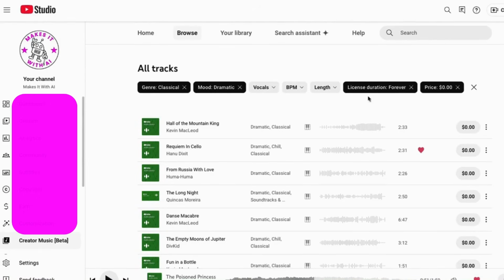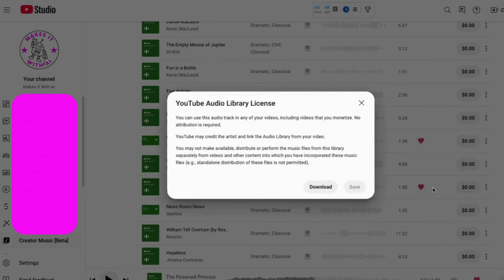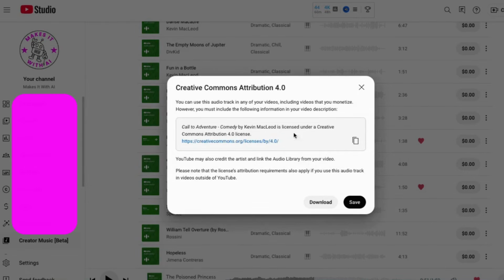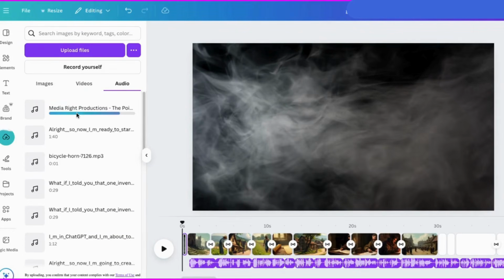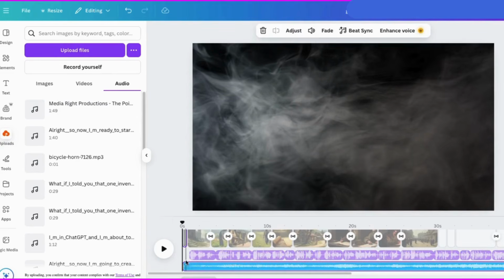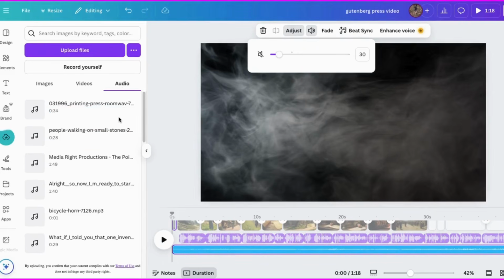Now I'll add some music. I've come to my YouTube channel and I'm in the Creator Music section looking for a new song. Since these are all inside YouTube already, I know that they will be safe to use. Just make sure you double check your license details first because some are free and some are paid. I'll choose this one. Now I'll go back to my story and drag it in. I'll add it here. You can click on this and adjust the volume or even mute it. So that's how you add sounds or music. You do the same thing with sound effects.